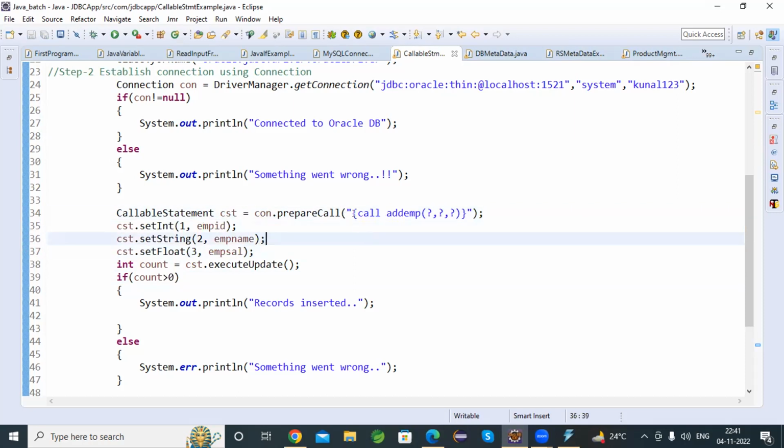Okay, this is the syntax to call the procedure. Within curly braces, we say call and the name of the procedure. Right, am I writing any SQL queries in this program? Not exactly, because all the logic of how this procedure does the task you have already written inside the procedure. So we can simply avoid seeing the SQL queries in your programming code. We are going to simply call only the procedure. So once this procedure is called, the value will be inserted into that employee record one table, and I will see the record has been inserted.